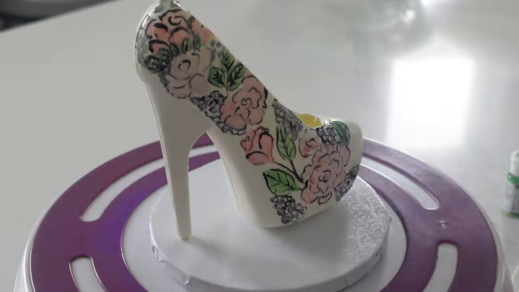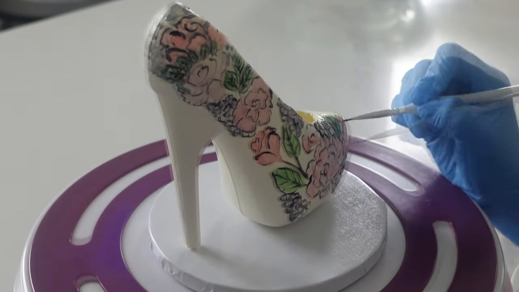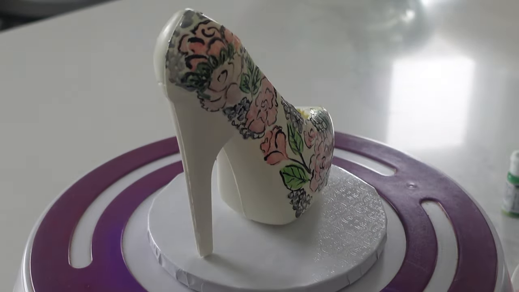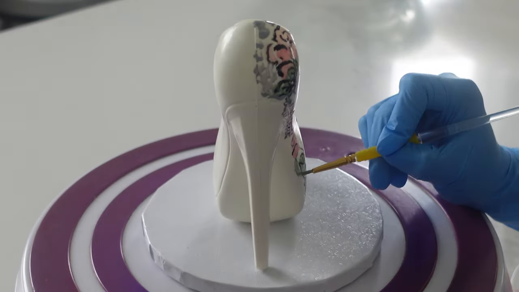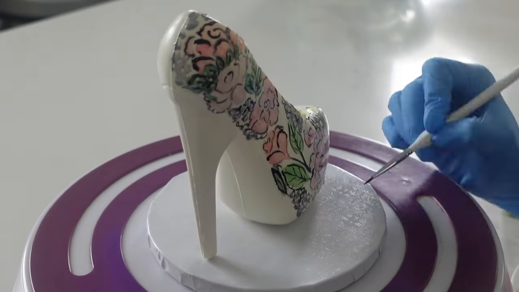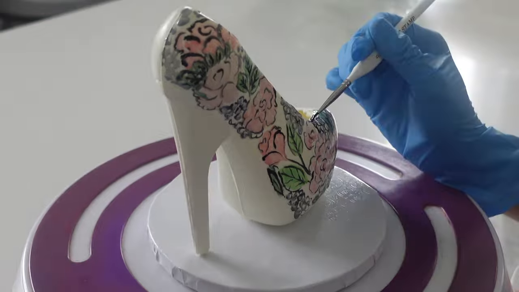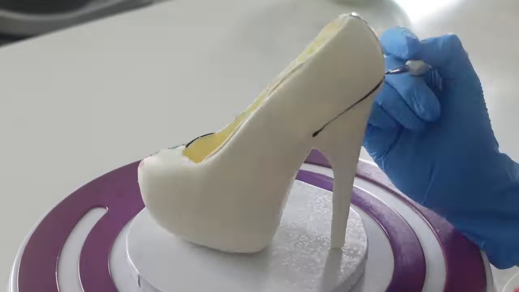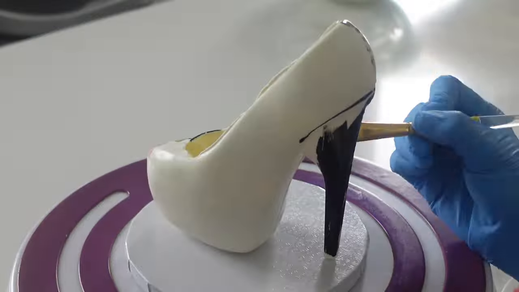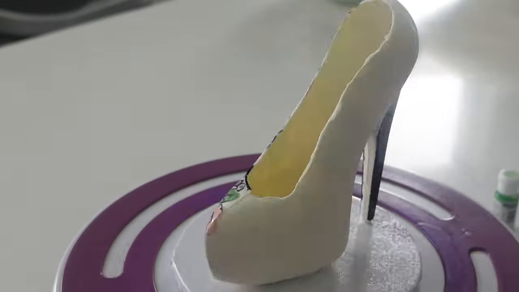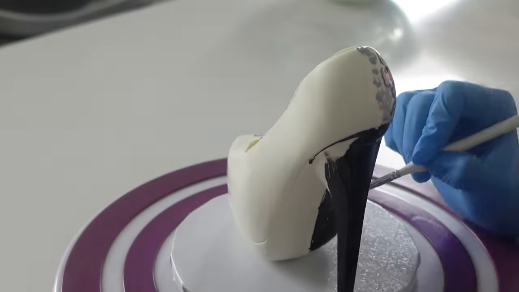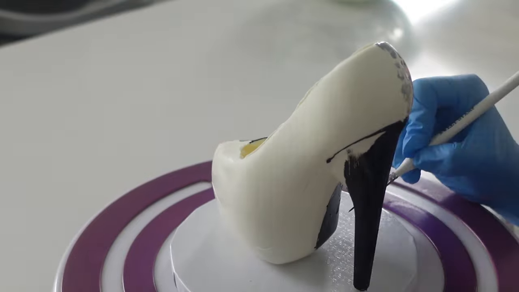So what I'm doing here is I'm just laying down the color, and then I'm using the black to outline things and really define things. When I lay down the color, you really can't tell what's going on until I add this black definition. And it is super important to do this with a nice, fine-lined paintbrush. Now the beauty of using this paint was that I was able to apply the color, and then right away, without any wait time, I was able to put the black on top as well.